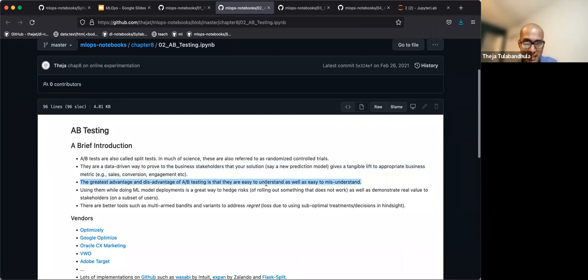It's a double-edged sword, but nonetheless, it's one of the simplest tools that companies or teams which keep improving on models and keep building better and better models generally have, as a way to quantify how well your model is doing by exposing it to the real world, rather than just relying on offline metrics and not tracking what's happening online.